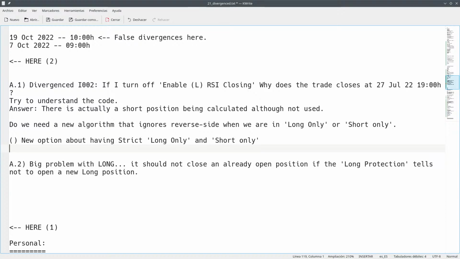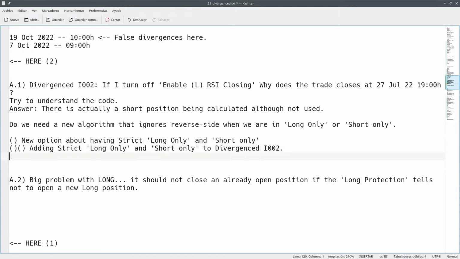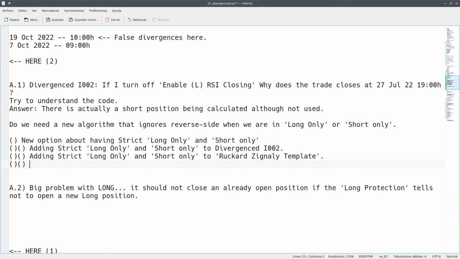So this is something about adding a strict long only and short only to divergenced I2, then you want this to be on the Ruckard Zignaly template, and you also want to recreate divergenced I2 from Ruckard Zignaly template. Okay.